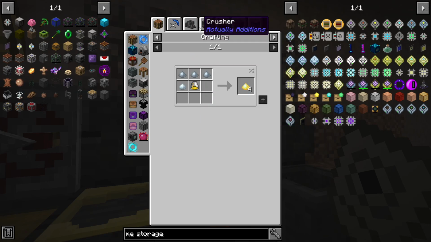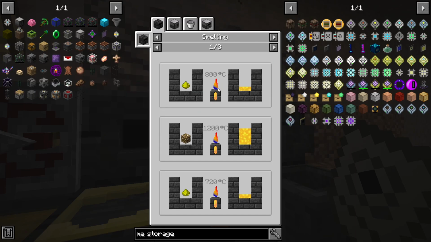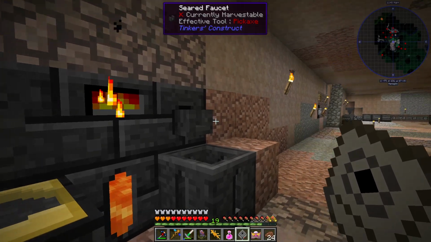So this would be the Energized Glowstone. Maybe this isn't the only way. No, it is the only way. Yeah, I mean, I really should be able to make this now, right? I would think. Maybe you can only make it in the magma crucible. I have no idea. Let me go ahead and look it up, because I know this is a really common thing in mods, right? The Energized Glowstone.